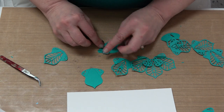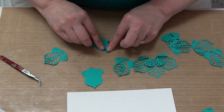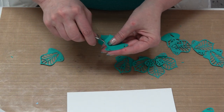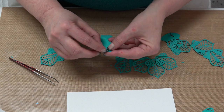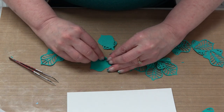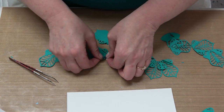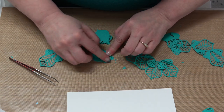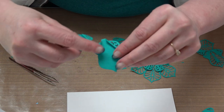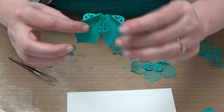What if I just wanted a solid flower instead of having the filigree? The one I'm using today takes 6, which is why you cut it twice. So I've got this one, and I've got this one, and my first set of wings goes in. Then I fold back my second set of wings on the perforation, and then I lock into place. This one is cut at the top, and this one is cut at the bottom, which allows me to just slide them right into place. Look at how easy that was.